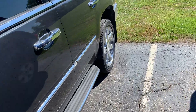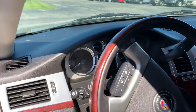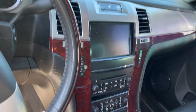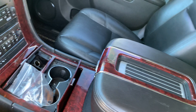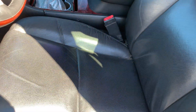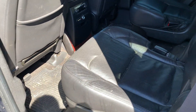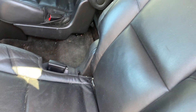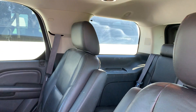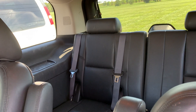Let's go check out the inside. It's leather, and does have a sunroof as well. Don't see any rips or tears in the leather, so the inside seems to be in good shape — it just needs to be cleaned up a little bit. It does have your movie entertainment system for the kids.